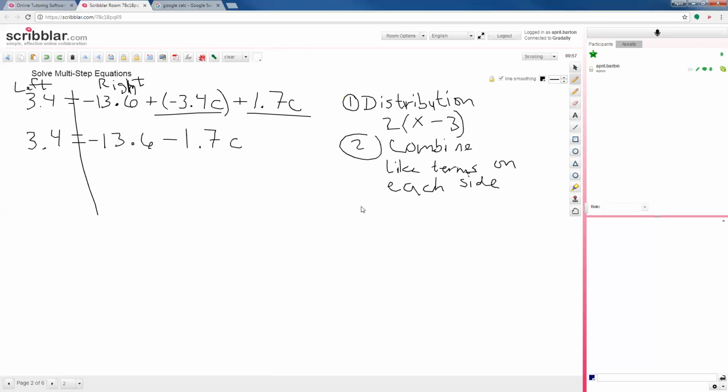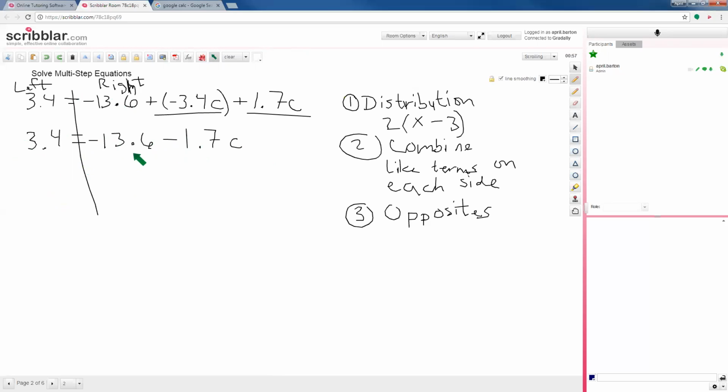So now we start doing our opposites. Now this is actually a two-step equation. It's what we did on the first page. When we do opposites, we're always trying to move away from the variable. So the c, we're trying to get stuff away from the c. This time we're going from the right side to the left. If you don't like that, you could rewrite it. You could switch everything from the right and write it first, and then put equals 3.4. But let's practice this side.